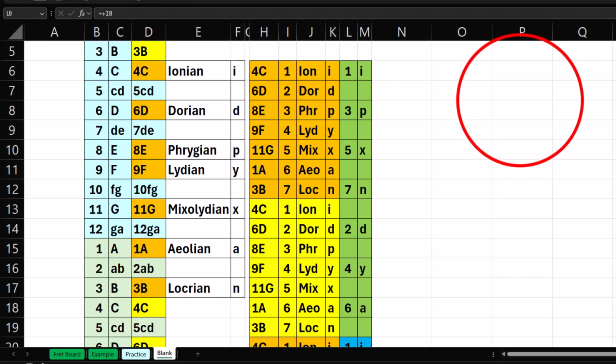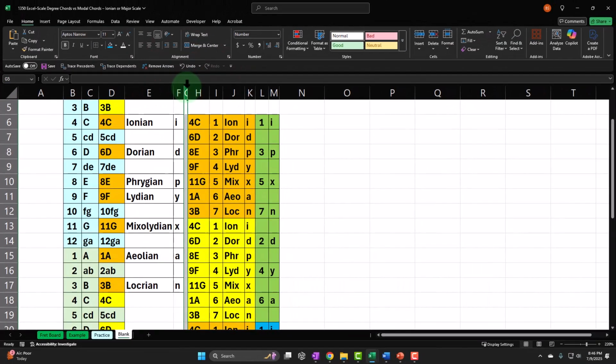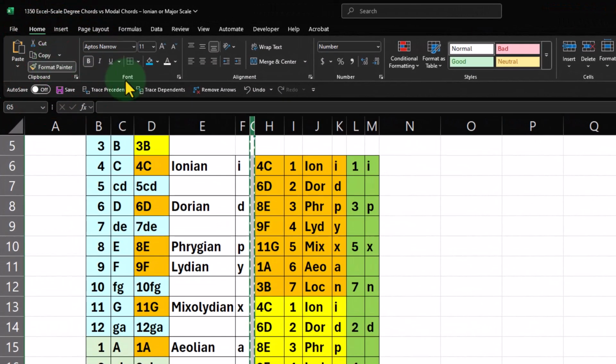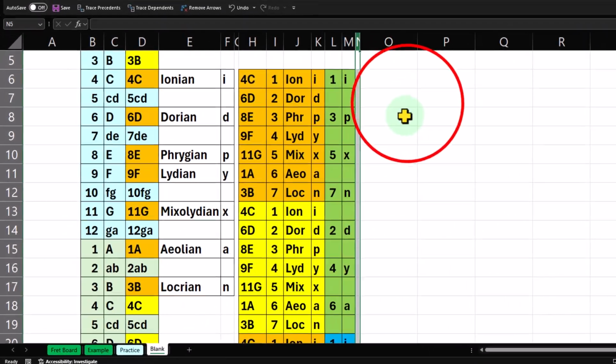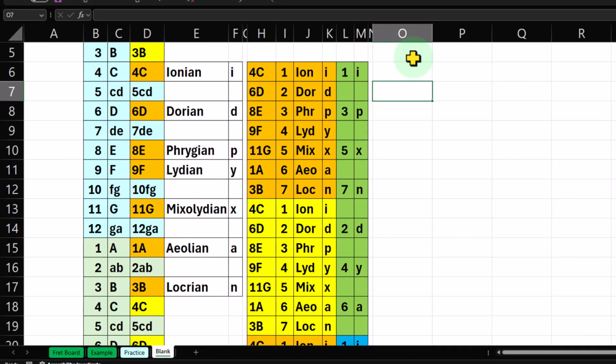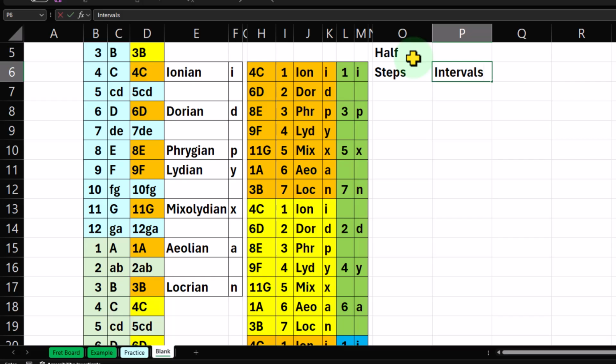Let's go ahead and once again make a skinny. Let's make another skinny on this one. I'm going to copy this skinny, Home tab, Format Painter, put that down here. And then I'm going to start over here actually. Oh, wait, let's do this. I'm going to say half steps and intervals. So let's repeat our intervals, because we're going to add the intervals as a way that we can build our chords as well, to think of them as interval distances.